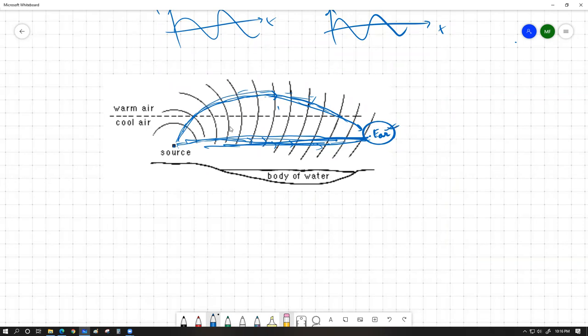But if it so happened that we had some hills and some trees and some people over here, and this path is obstructed, then it is possible that this person would be able to hear this sound through the curved path through the atmosphere as well. If this straight line path is obstructed by physical hindrance or structures, the person would be able to hear this sound through the curved path of the atmosphere later on. It means this would allow the person to hear a really far away sound even clearly.